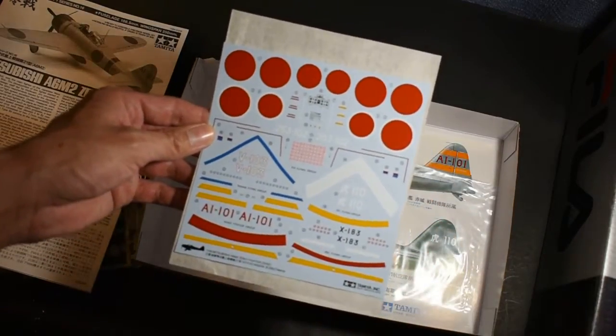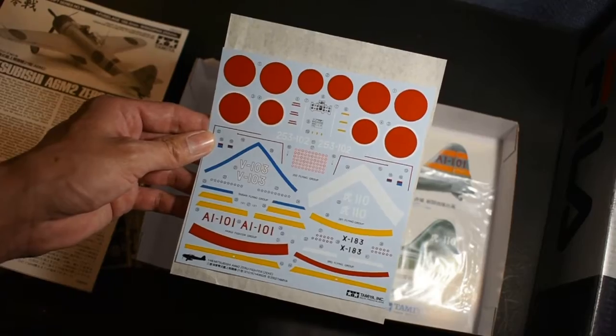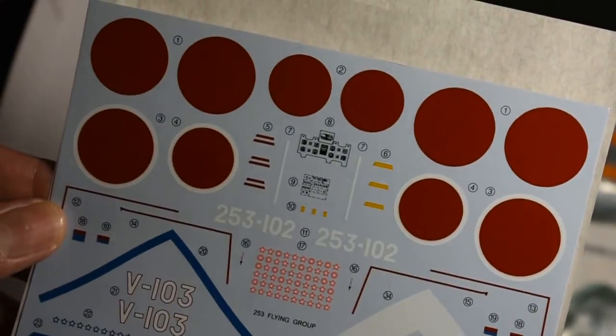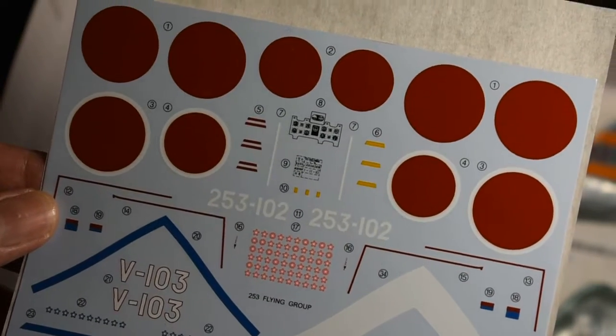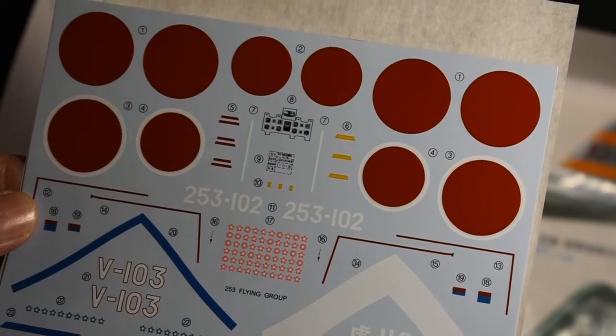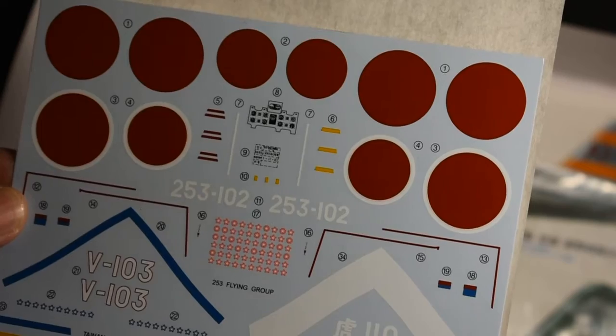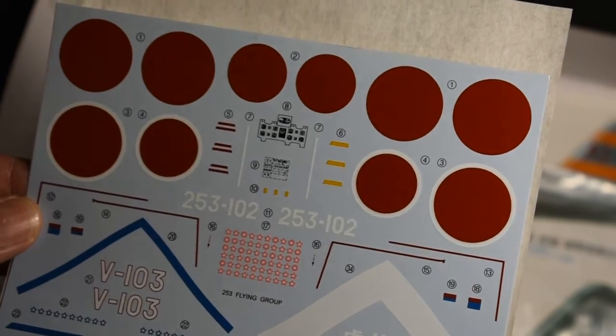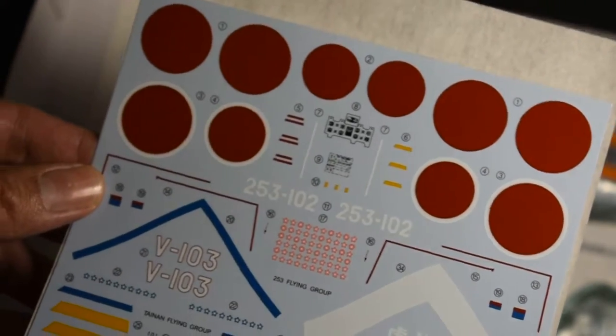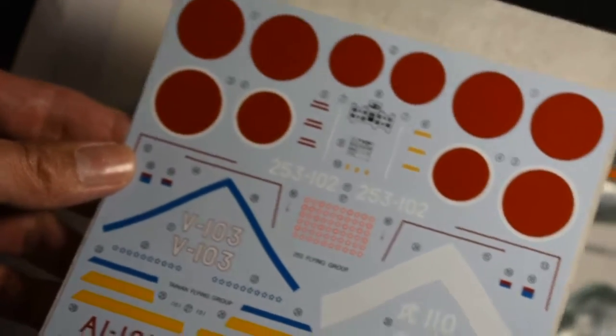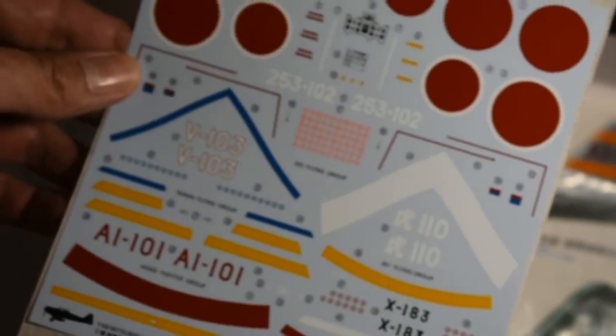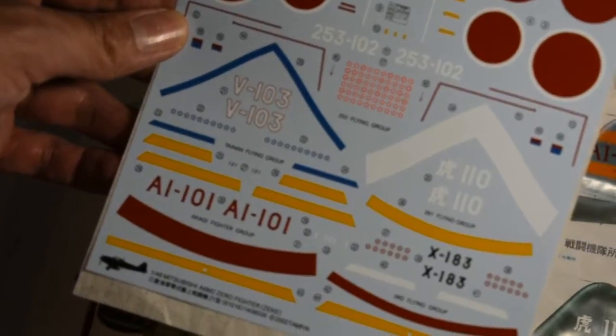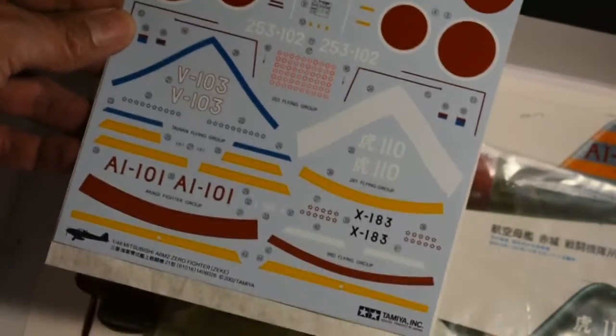This is the decals here. They do give you the decals for the cockpit, which isn't too great, it isn't too bad. If you want to buy the photo etch, go ahead. But for this kit, I don't think I'm going to need it because once I finish building it, it's going in a box and then it's going in the attic. Like I said, it's just a hobby, expensive hobby, but it's fun for me. I like putting things together.